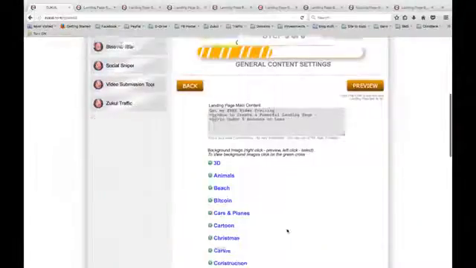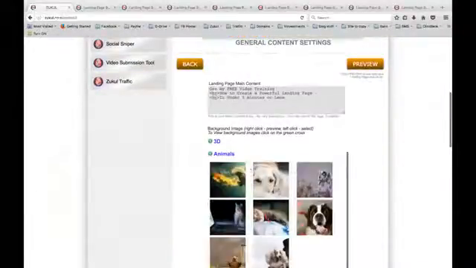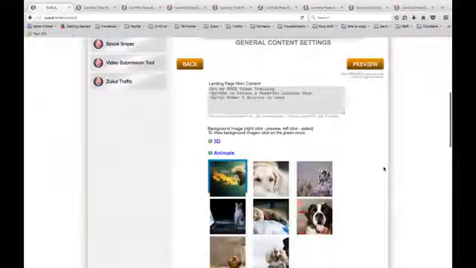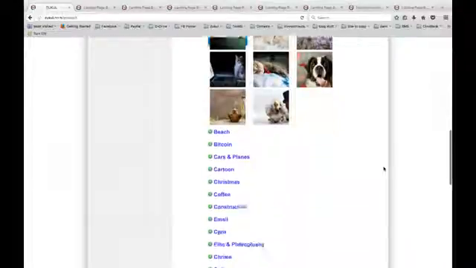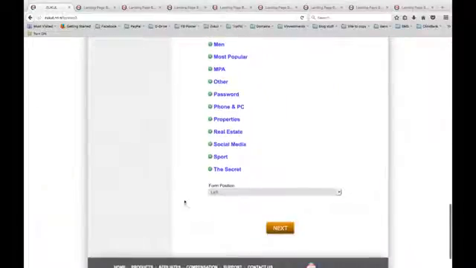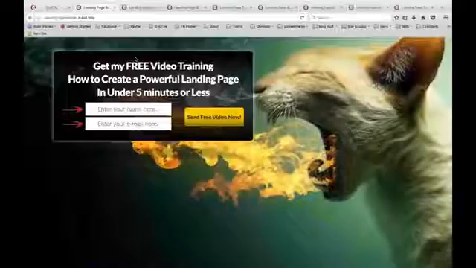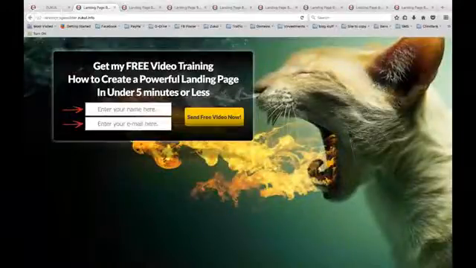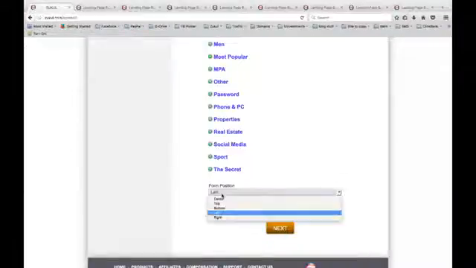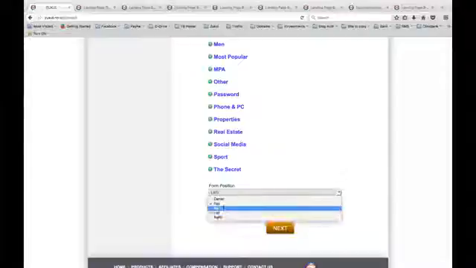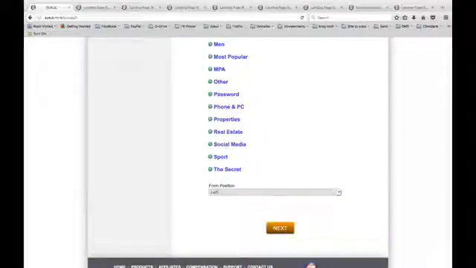Then I've come down and I choose my background. So I've got this cat, that's the cat. Now, each time you edit the page, it doesn't matter how many times you edit the page, you're not going to break it in any shape or form, but you need to obviously choose the background because it won't remember your last background. So you choose the background that you want each time that you edit, and then you say where you would like the opt-in box. Well, I've got the opt-in box on the left because the cat's head's over there on the right. So I've said I want the opt-in box on the left, and you can choose bottom, center, right, but I'm going to choose the left and then click next.